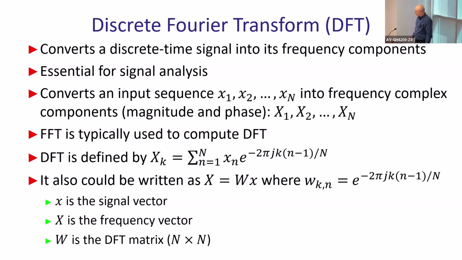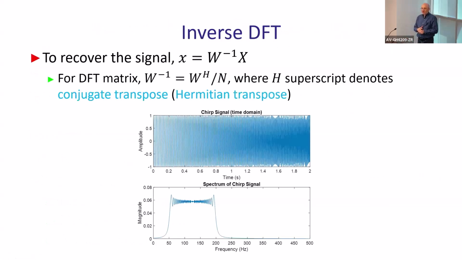Okay, so here is a simple example of how it could work with the transform and inverse transform, because all of these transforms could go from frequency domain back to time domain. In that case, it will be very simple. You just need to invert the matrix, right? So if you get from time domain to frequency domain by multiplying by a matrix, then to get back, you just need to multiply both sides by the inverse of that matrix, and you get back to the time domain. And this will be that W inverse matrix. And since it has a very nice structure, in particular, that thing will be kind of the transpose divided by n.